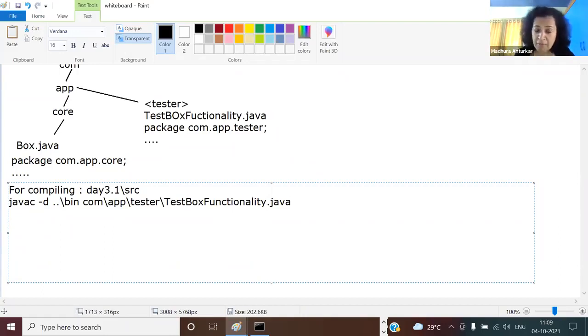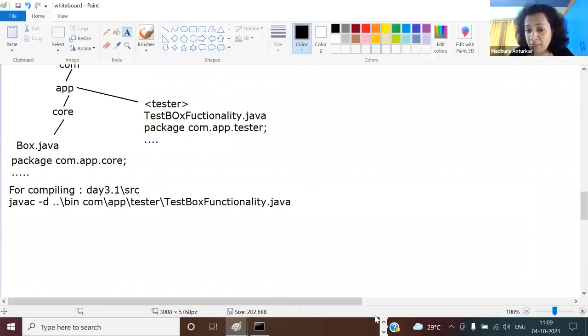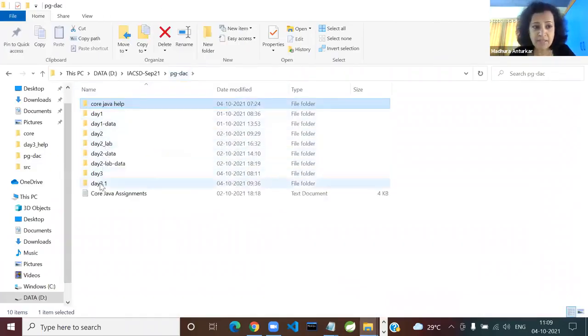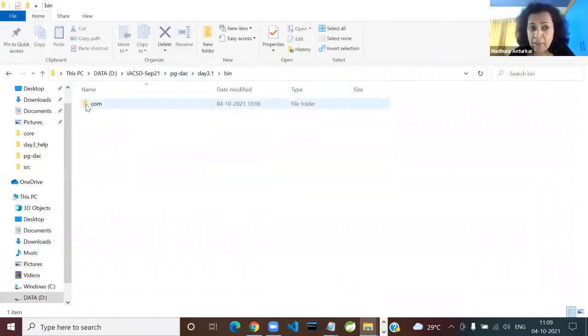So after compiling, what did you observe? I don't know whether you observed or not, so I'll highlight it for you. If this is our day 3.1, under bin, who is creating these packaged classes? The compiler. We did not have to create any packages or any folders.